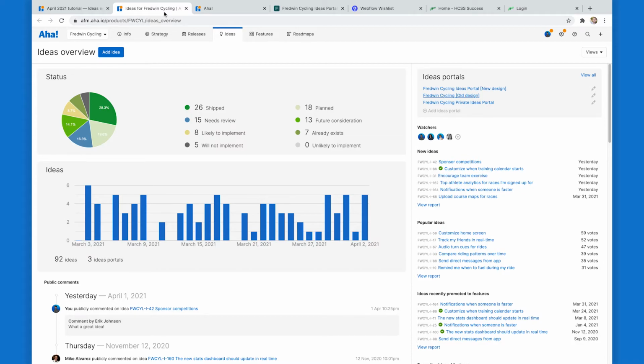So as with everything else in idea management, this can be a very sophisticated process, the ability to review ideas. I'm going to start with a very light one for reviewing ideas and communicating with your users, because I think it's more important to focus on quick reviews, making sure every idea is reviewed quickly.